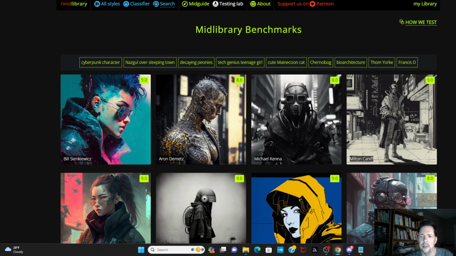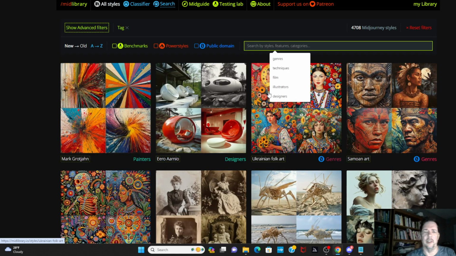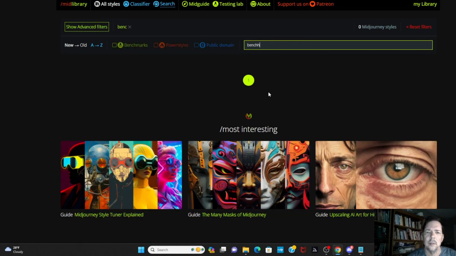To get to the whole list, you just type in benchmarks in the search box that they have, and then it'll pull up all of the benchmarks. I know there's around 350 of them or so. There's 6 pages that it has of them.